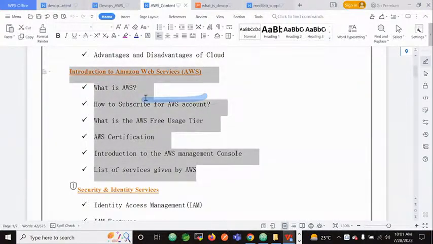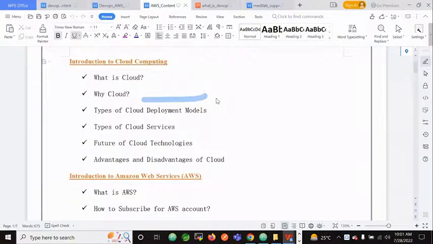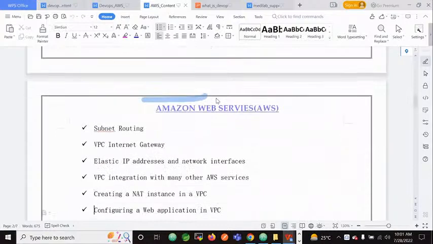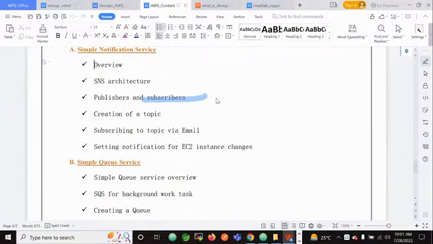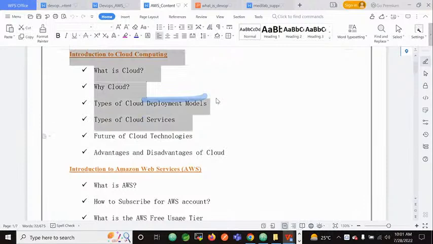So this way you will get a clear understanding of AWS along with its competitors. And when compared to competitors, you came to know why we are going for AWS. Okay, so let us discuss all those things in the day by day sessions. Tomorrow, let us start with the introduction to cloud computing. Tomorrow, I'll explain the rest of the course content. You can see it on our Durga Soft website as well. Once this course content explanation is done, let us start our AWS with the introduction to cloud computing.